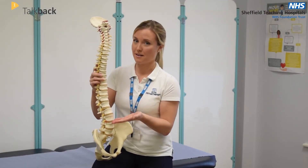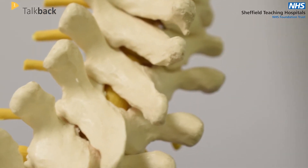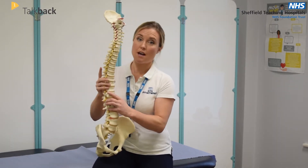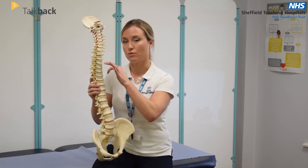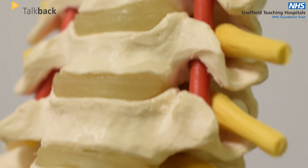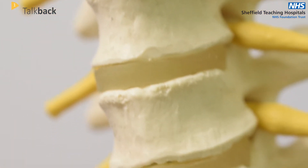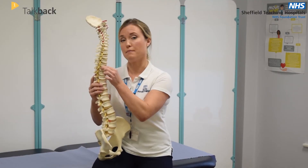So, a little anatomy lesson. This is the spine. It's made up of 33 small bones called vertebrae, and these vertebrae are stacked one on top of the other, forming the natural curves of our spine. They also connect and create a canal through which the spinal cord runs. In between the vertebrae we have something called discs. These discs are flat and round, designed for weight bearing, and they're well adhered to the bones by ligaments — quite strong fibrous tissues that lie in between the vertebrae.